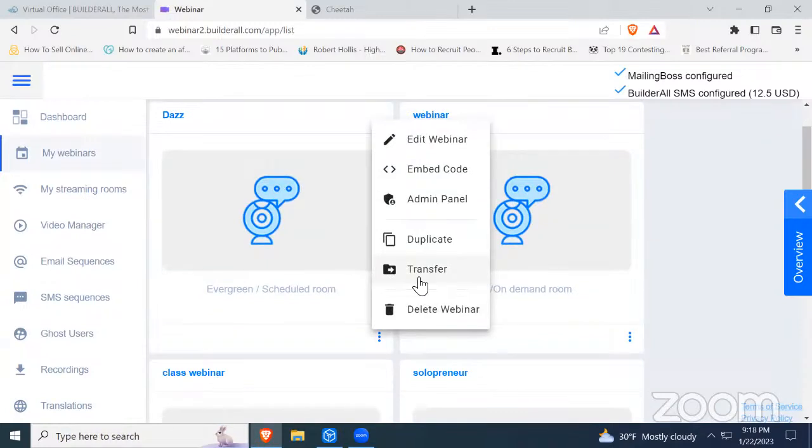But when you transfer these, you need to duplicate it first. It doesn't have the transfer and duplicate option like the other ones. You have to know on your own that you need to duplicate it. Because when you transfer it, if you haven't duplicated, it's going to disappear off your side and it's not going to be here anymore. And then where's your copy going to be? So that's very important with the webinar.